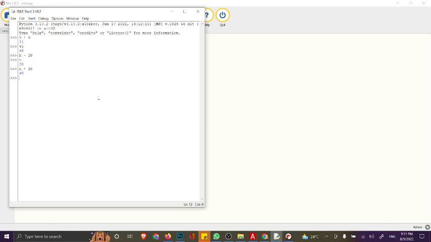So what about a statement? A statement is a unit of code that has an effect, like creating a variable or displaying a value. So when we say n equals, let's say, 30, this is a statement. Now, if we say print n, we have 30.